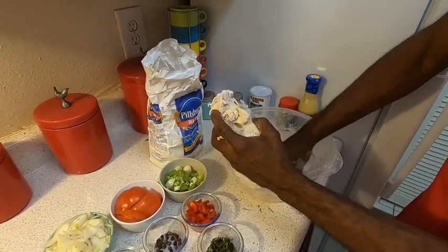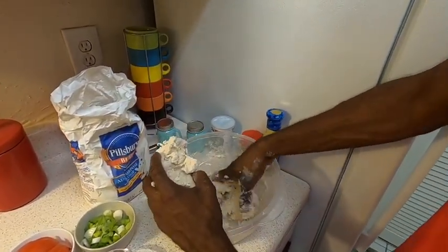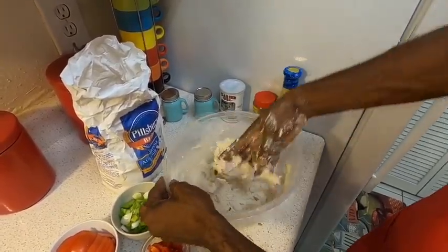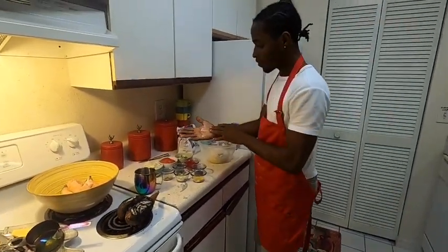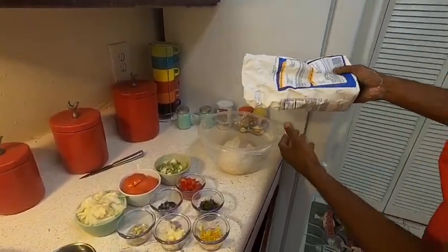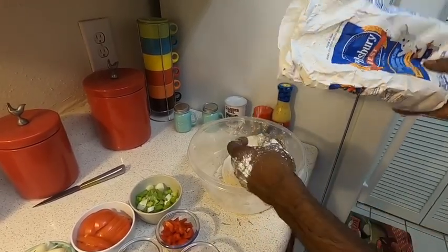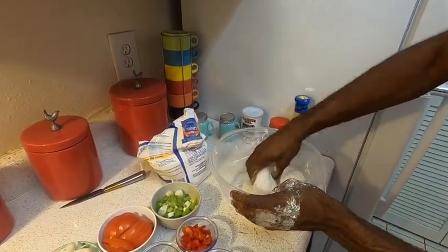Mix it up. That might do something — yeah, less soft. This is firm, so we can add them together. It's a bit soft, you see, it's coming up on my hands. What you can do is just sprinkle a little flour. It won't spoil the texture or anything — just don't put too much, because you're frying dumplings and you want it to be a little soft as well. Nice texture.